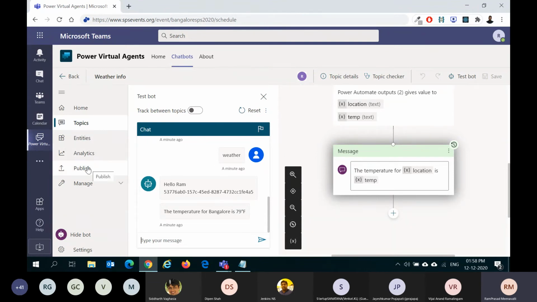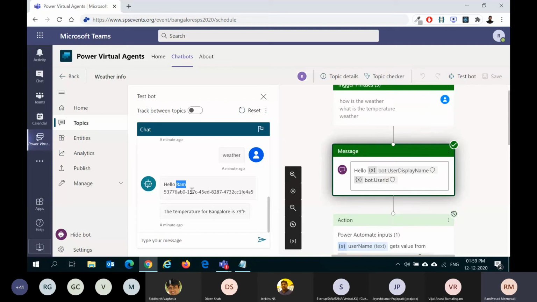And before we go into the few other topics, which is analytics and publishing, there is another interesting aspect I want to show, which is about the authentication and the greeting message. Like we have seen, we can find who is the current logged in user within our Teams session. But let's say when the bot opens up within your Teams session, you want to send a customized greeting message to the user, or you want to give a heads up to the user saying what this bot is capable of.